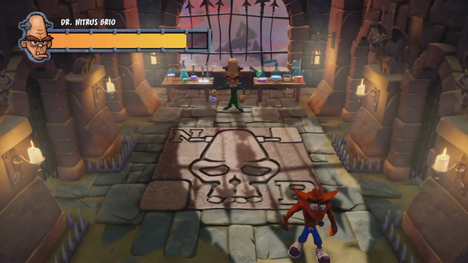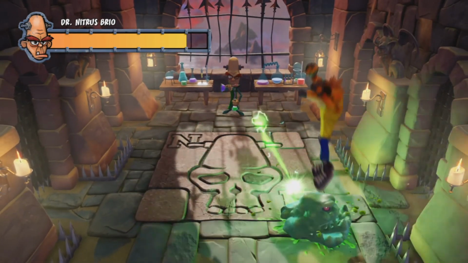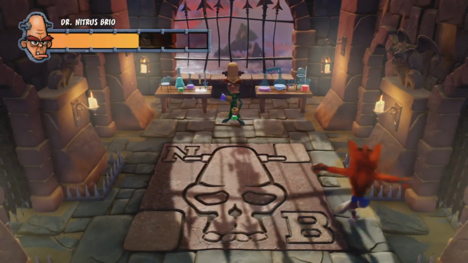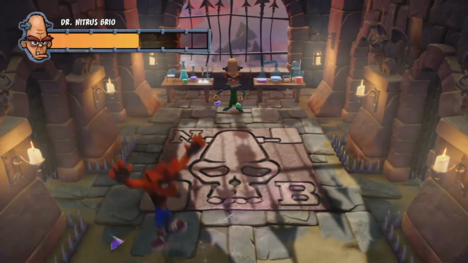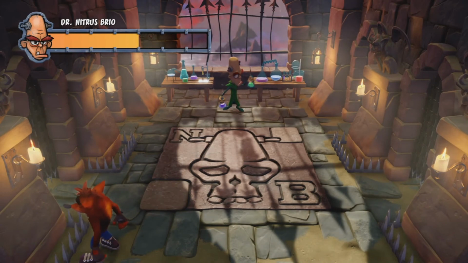This time Crash fights with his fists. I think it does change Crash's future in a way. If Crash does get featured in Super Smash Bros, he will do the spin, but he'll also do a little fist fight that he did in Mind Over Mutant and in Titans. So that's pretty cool.